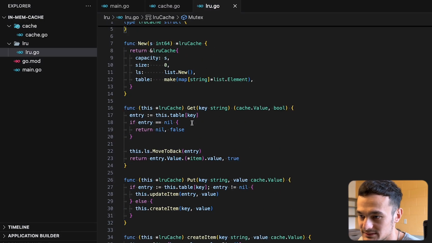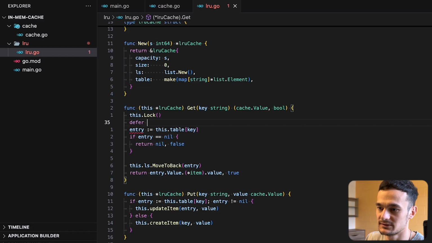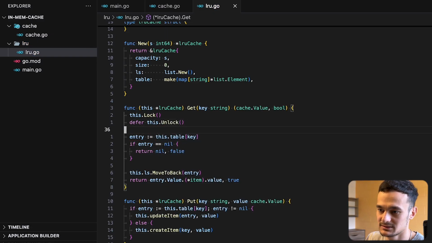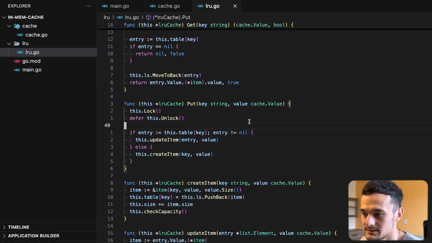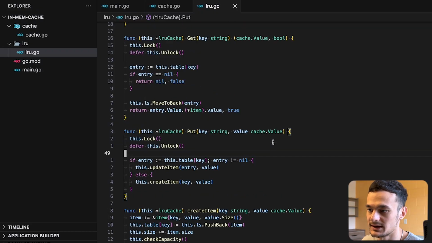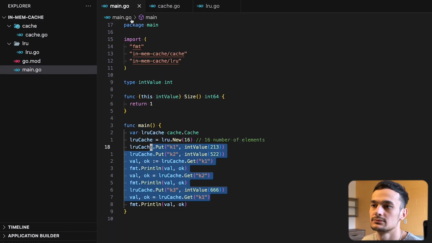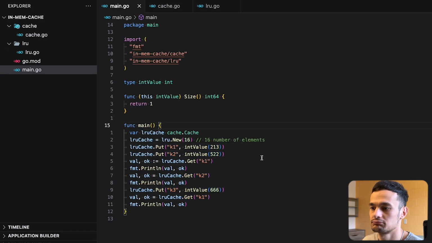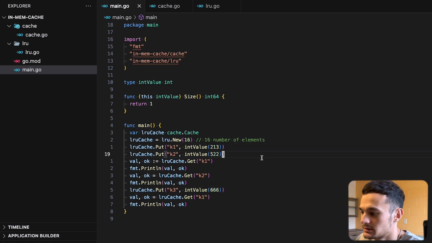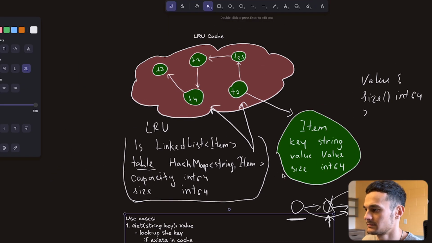I would call lock here, I would defer the unlock, and I would copy that here as well, so that the access to our data structure is serialized, and now it's safe. Yeah, that's basically it.